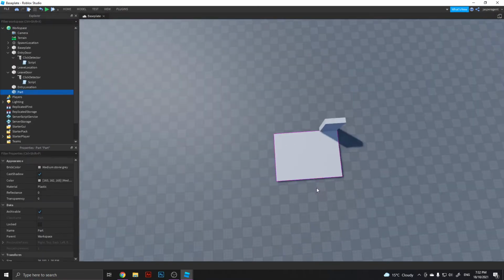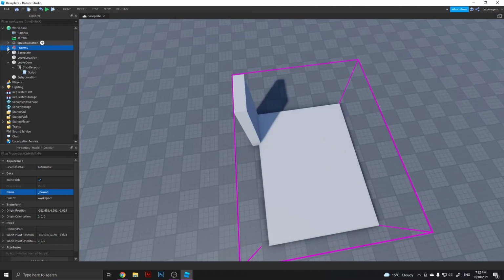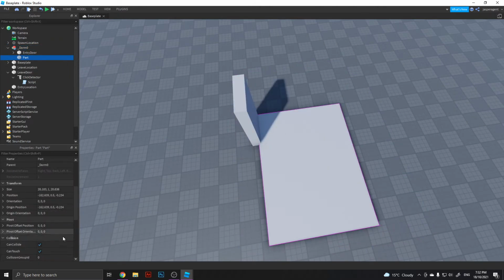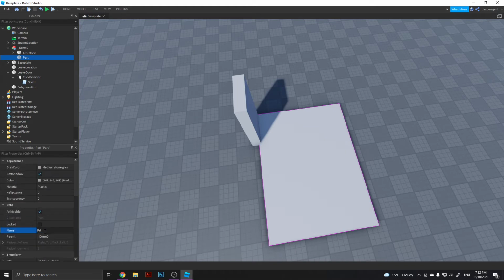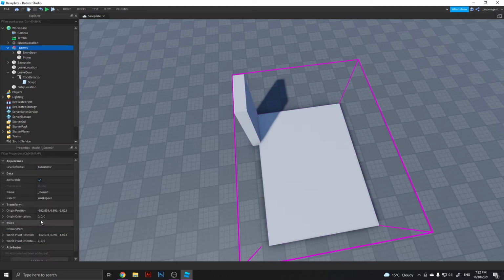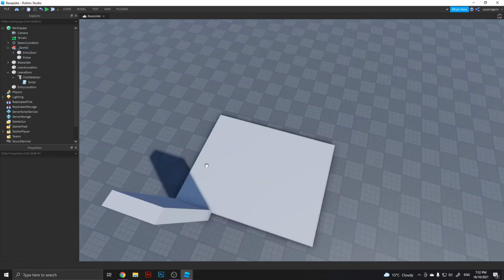So firstly, let's just make all of this a model. How I do it is I name it dorm and then 0. This is how I named it. And then over here, this anchored part, we're just going to make this the prime part. Primary part, prime. So now, if prime moves, everything over here is going to move with it.